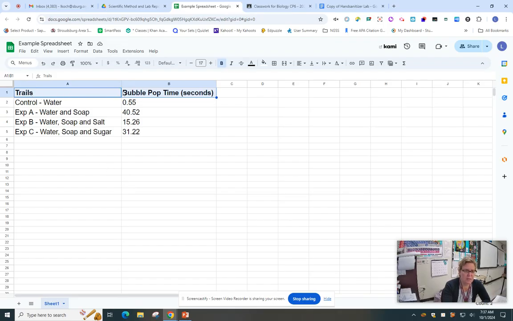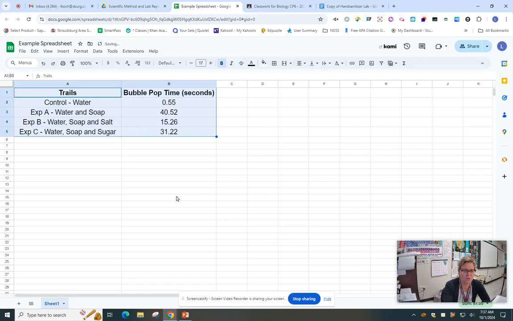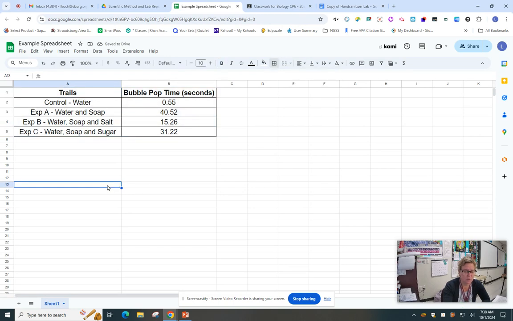Typically, you would want these center justified. So you really might want everything center justified. If you highlight that entire thing, you should be able to come up here to your alignment and click center justified, and it's going to justify all of those. The other thing that you're going to want to do is make sure that you have the grid lines on there. So as this is highlighted, you're going to come up here to borders, and I would click on all of them to be highlighted. So there you have your graph.